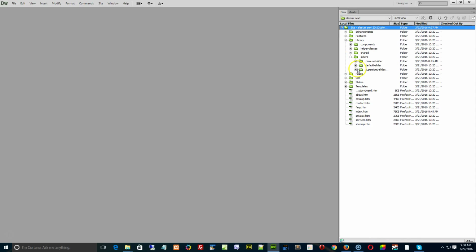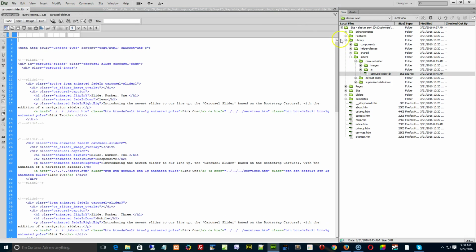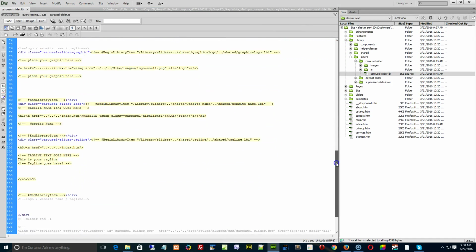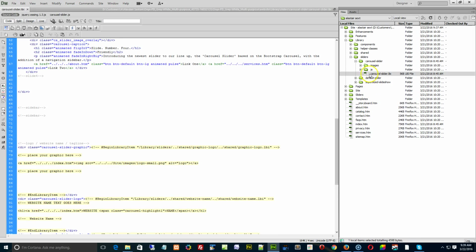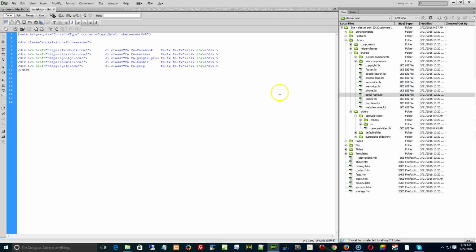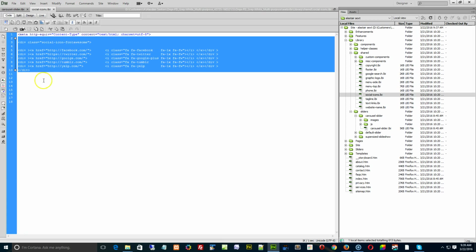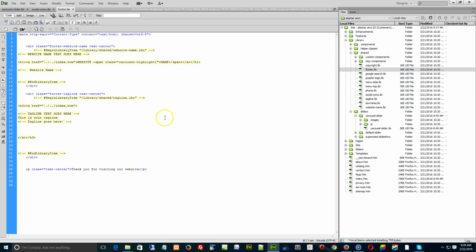Before you, there's a couple ways of doing it. Default slider, carousel slider. You take that information out. Logo, tagline, graphic. Yeah, I already yanked it out. What we did is we just went and these social icons right here. Basically, you can take these right out of the social icons library file, and you can go open up the footer, and you can go pop them into the footer wherever you want to have them go.